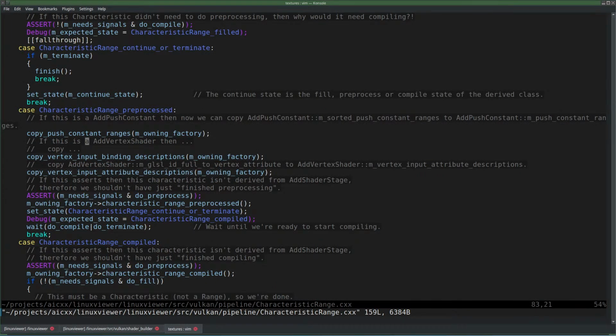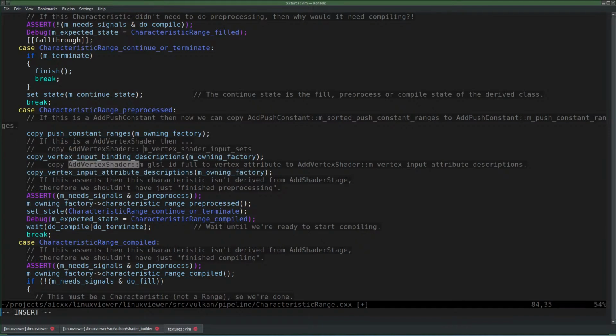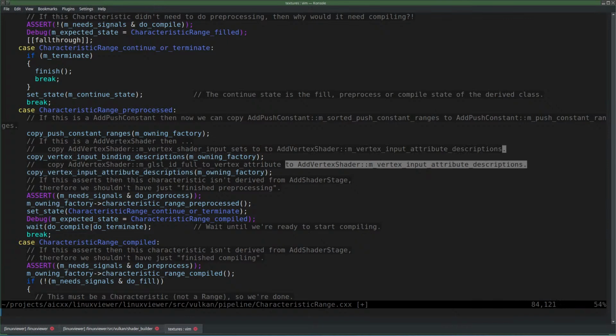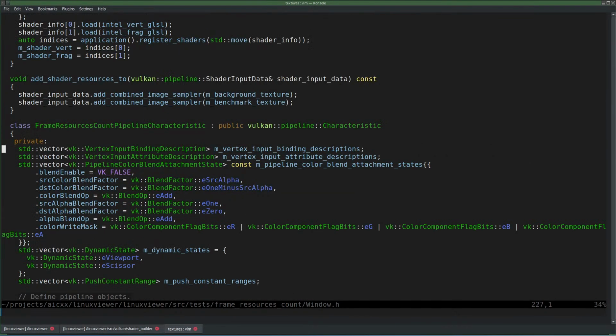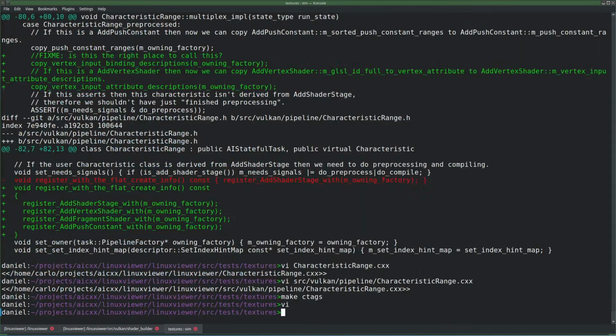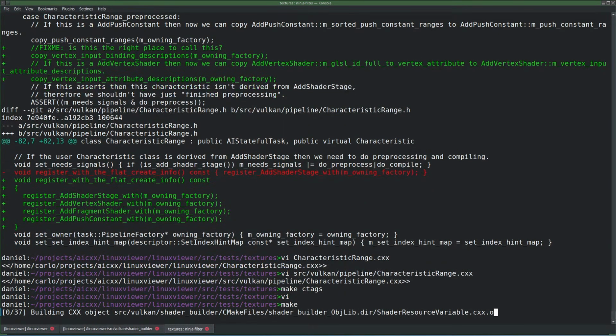And then copy of that to binding descriptions. Yep. Okay, I think I finished that part.